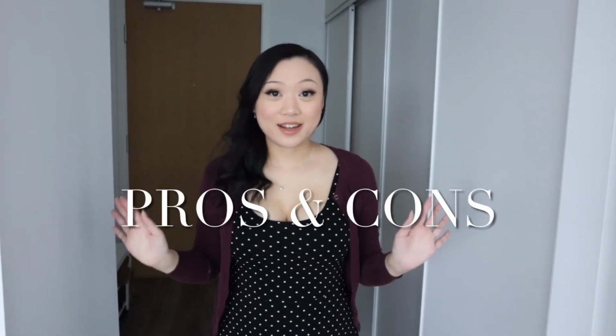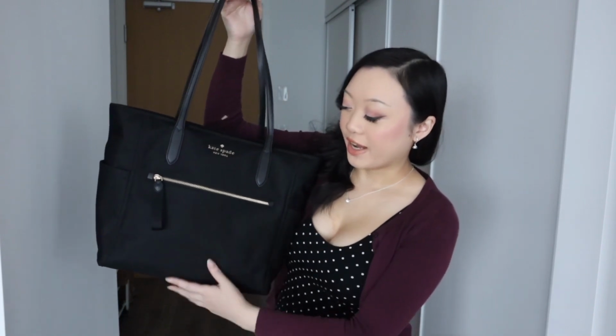Over the pros and cons of this bag. The first pro I can think of is, of course, that it is relatively waterproof because of the nylon material. Snow and rain and dirt and all kinds of precipitation pretty much just wipe clean, which is super nice, especially when it comes to a work bag. And if you're someone that takes public transit to get to work, you run the risk of being caught in the rain or snow, so it's really, really nice that it's waterproof.